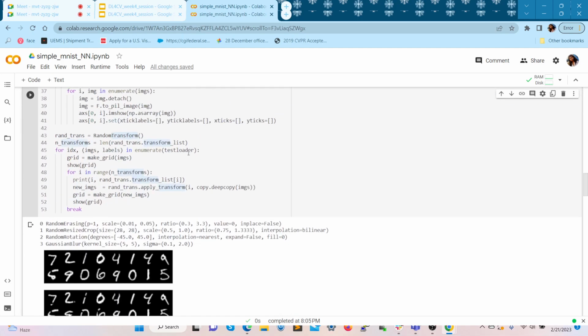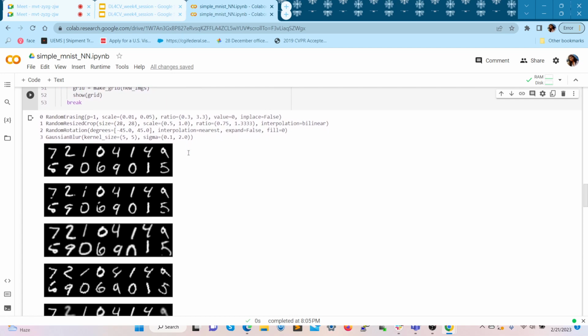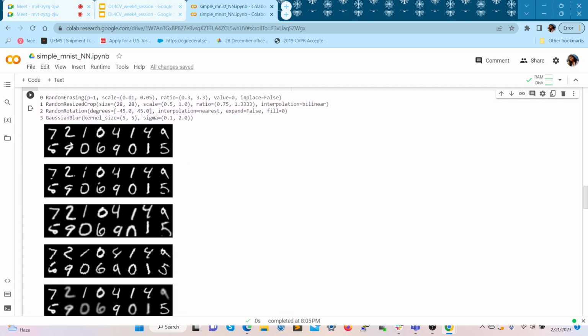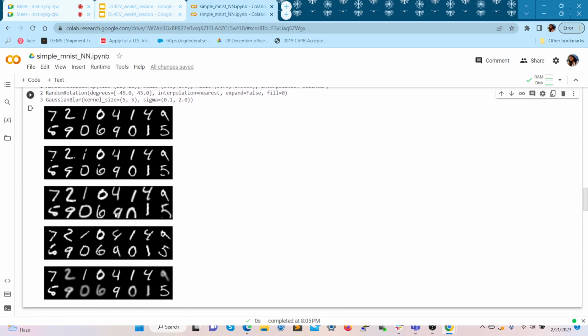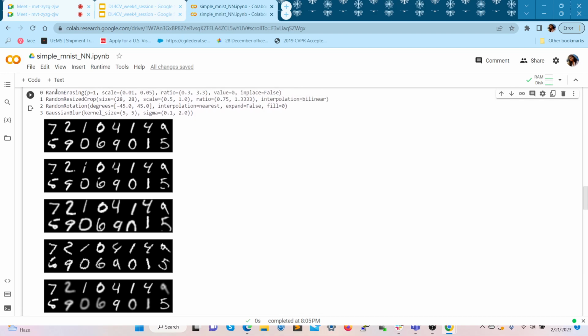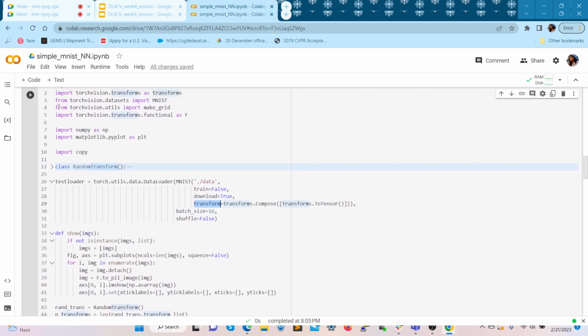So we can apply different kinds of augmentations like random erasing or resized crop or rotation and blur, and adding these transformations in the data loader can help you in achieving better accuracy and generalization capabilities. These transformations are again available in torchvision, and you can directly look at it.